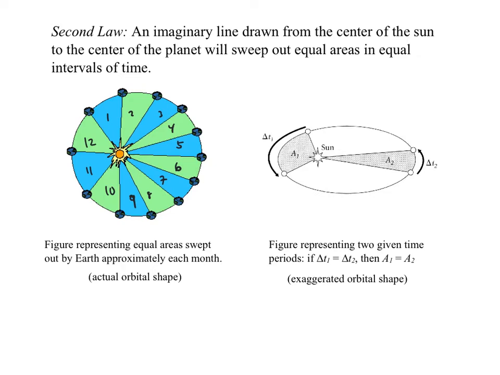So as a result, if we're traveling for a month, look at the distance traveled in each month. From month 5 to month 6, this is a pretty short distance, isn't it? But look at month 10 to 11. Isn't that a much longer distance? So if you're traveling a different distance in the same time period, then what we're going to know is that it's got to speed up or slow down. So each month as we go through this, we're going to see that the speed of the planet changes.